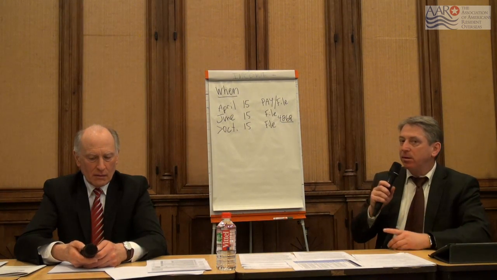Let me just add one thing to that, and then, Norman, you can answer that question. I should have addressed this when I said who has to file. You have to have a Social Security number to be able to file. Otherwise, your return will be kicked back out by the IRS. So every U.S. citizen is entitled to get a Social Security number, but for a foreign spouse, there are certain people who will not meet the requirements, and so you have to get an individual tax identification number for your foreign spouse if you're going to include the foreign spouse's income. I think that's what you're referring to.